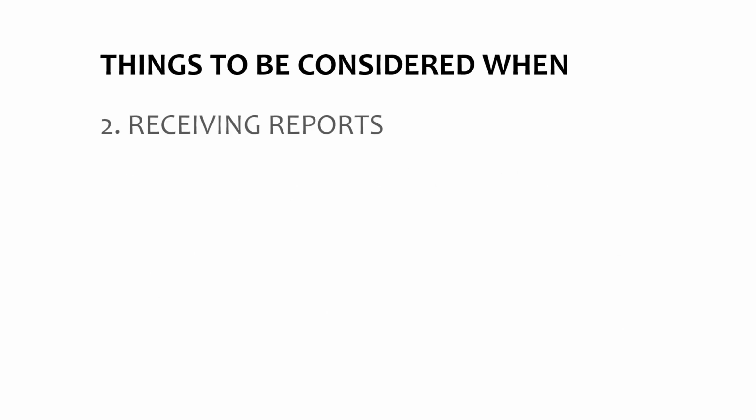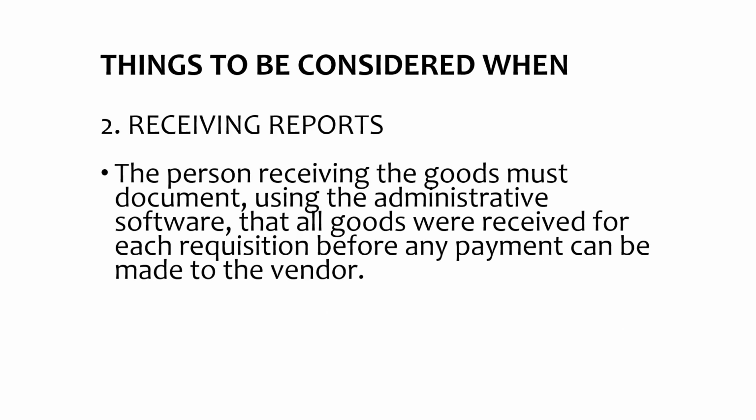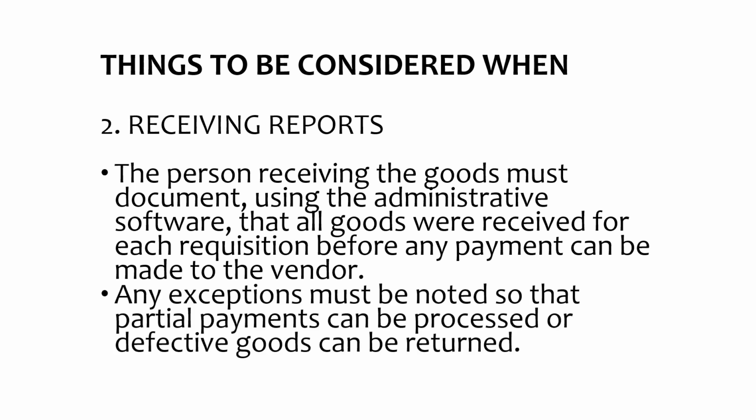When receiving reports, the person receiving the goods must document, using the administrative software, that all the goods were received for each requisition before any payment can be made to the vendor. Whenever goods are received, any exceptions must be noted so that partial payments can be processed or defective goods can be returned.